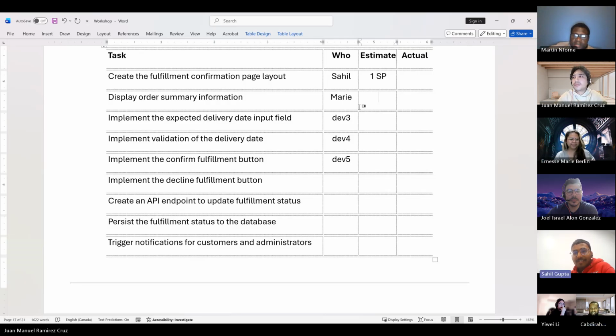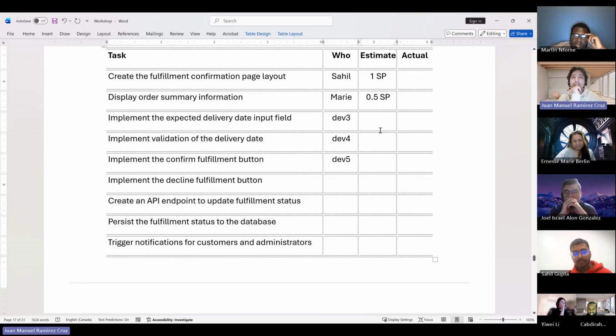Sometimes 6 or 5 lines can be tricky, but we'll see. Maybe it'll be easy. Yeah, it can be reusable components. I'm just probably going to put 0.5 for display orders. Okay.